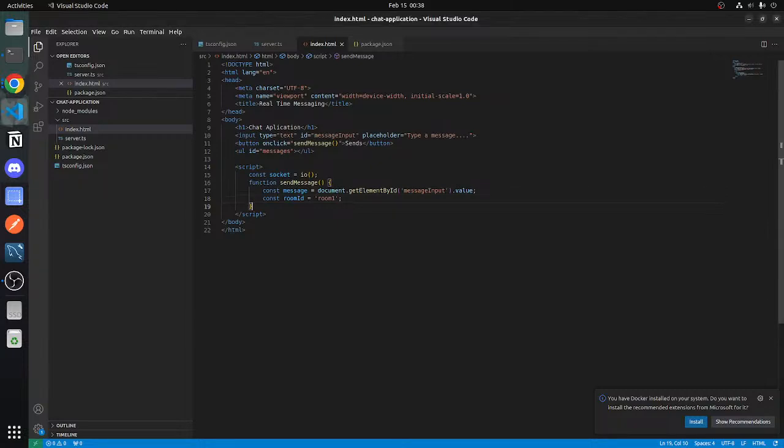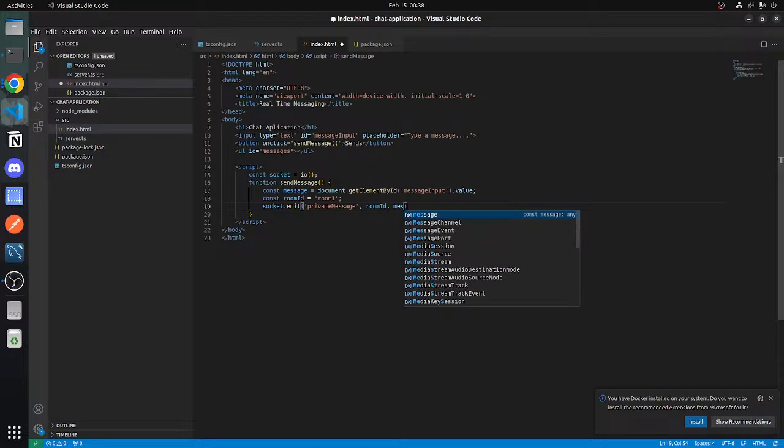Then we have to emit it, so socket dot emit private message, then message.